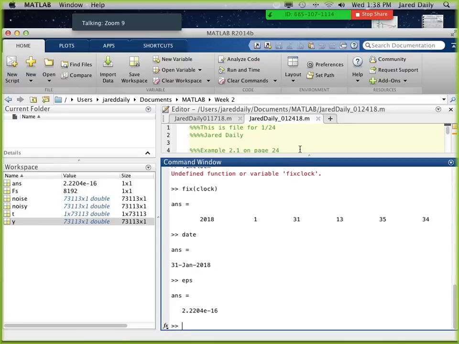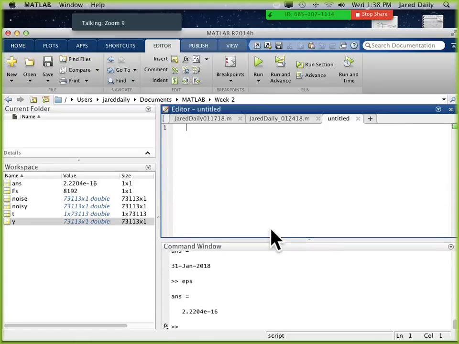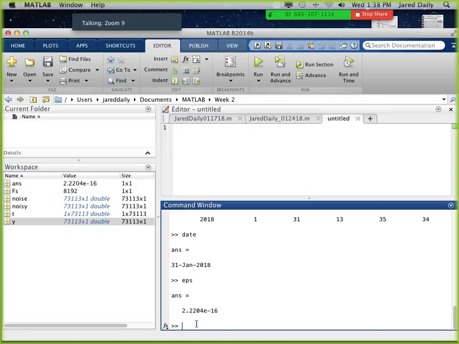I showed you this at one point. You may not remember it, but when you're in the, let's see. I don't know if you can do this in the command window. I don't think you can, but let's try it anyway. If you're in the command window, you can create a column matrix two different ways. You can put in your number and the semicolon like that, and that creates a column matrix.